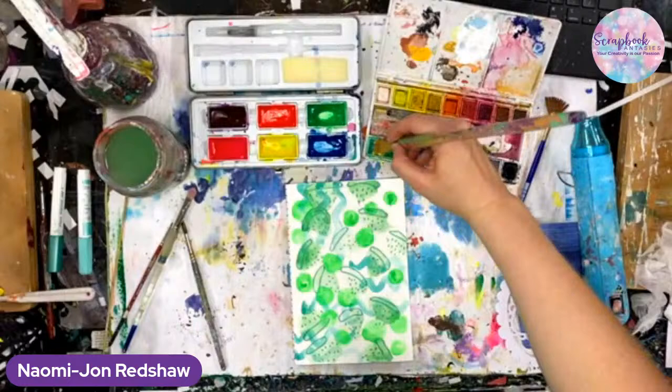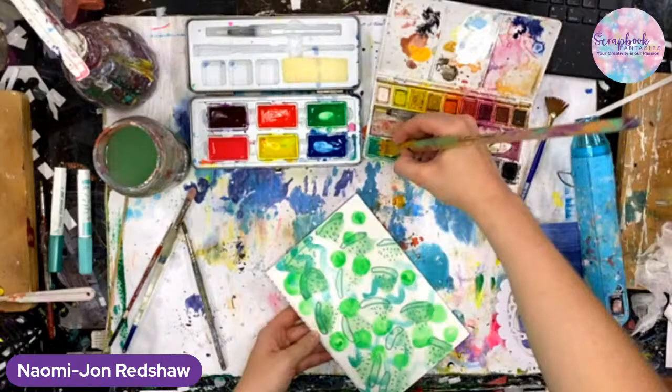Try and get some of that watercolor on the tip of it. I've never done this before, so just a heads up, might be a complete fail.